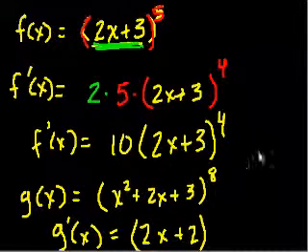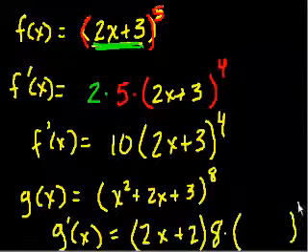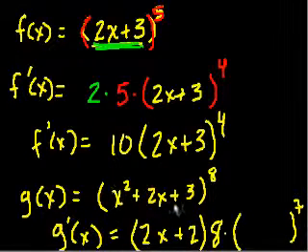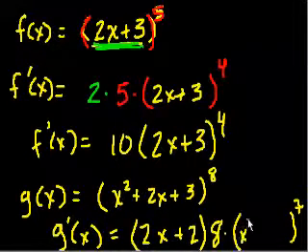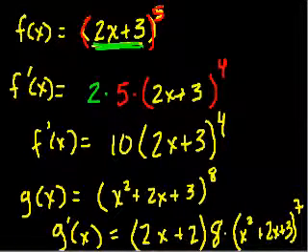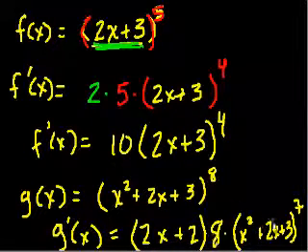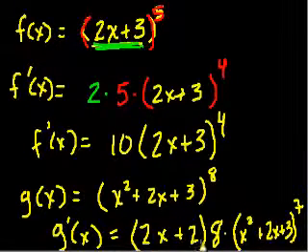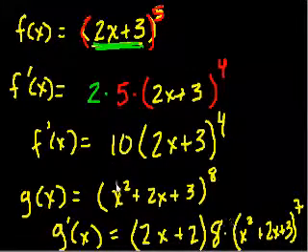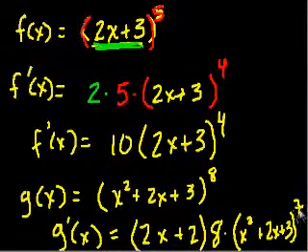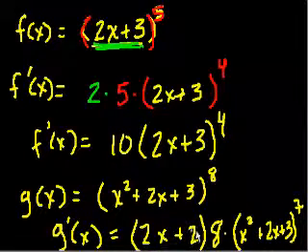So we know that the derivative of x to the 8th is 8x to the 7th, right? So it'll be 8 times something to the 7th. And that something is this entire expression here. 8 times x squared plus 2x plus 3. I hope I didn't confuse you too much, and you could simplify this more in any way, because it's 2x plus 2 times 8 times x squared plus 2x plus 3 to the 7th. To multiply this out is a huge pain, as you know. But we could simplify a little bit.